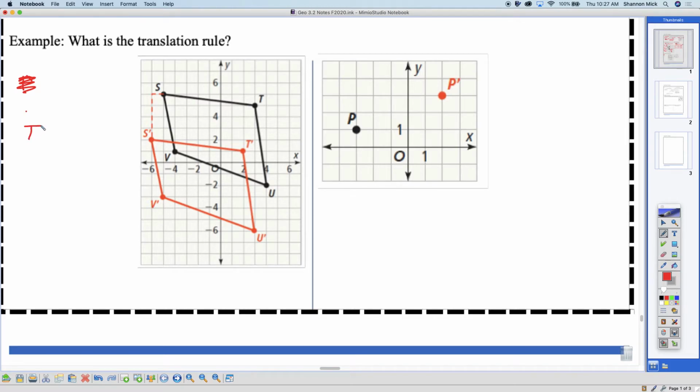So, Cole, you said it was T. So, translate what did you say? 1, 4. Okay, 1, 4. So I'm moving the black to the red. If it was 1, 4, I would go up. You're moving the black to the red. Yes. Okay, I thought you were moving red to the black. No, black to the red. Then it would be -1, -4. So this is the black to the red. Okay? So I would go back 1 on my X and down 4 on my Y.